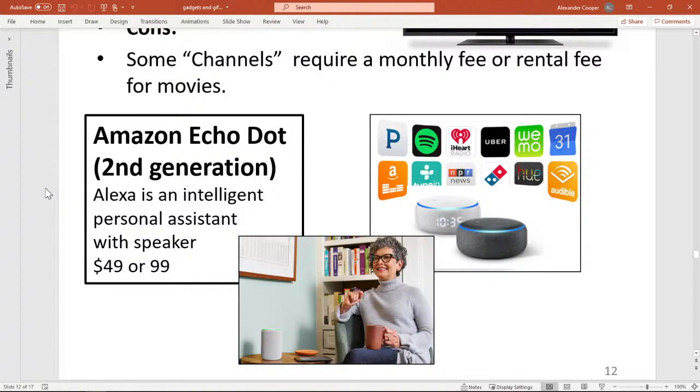Another thing that's pretty fun is basically if you like listening to music or anything, one of the Echo Dots is a great purchase. The newer Echo Dot that has come out actually has a built-in speaker to it. You can ask it, and if you want to go more advanced than that, you have a device like this, and then there are ways that you can plug in to control lights in your house. That also means that you could turn the lights on and off while you're gone as well. So that could actually be a good security measure. Coming back to your house, if you didn't realize that you didn't turn on the living room light and you're going to be walking in the darkness, then go ahead, pull out your cell phone, say Alexa, and that works with Android or iPhone devices. Tell it to turn the light on, and there you go. You'll be good to go. And also play free radio and stuff like that.